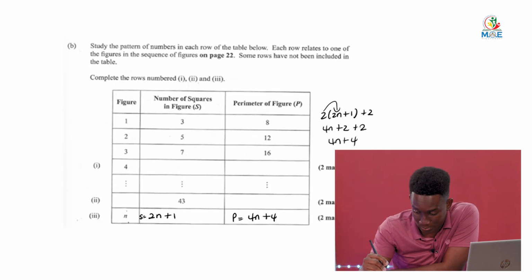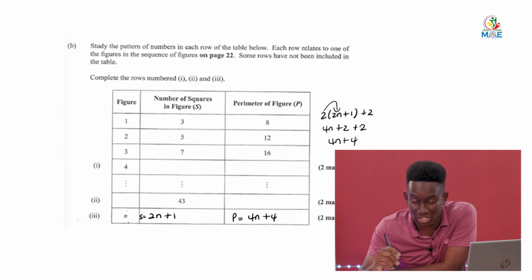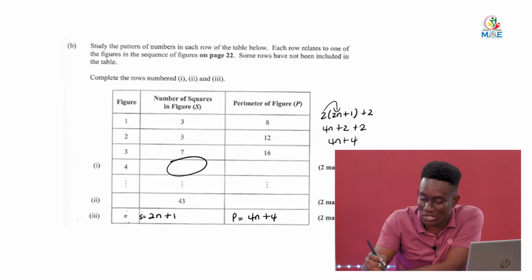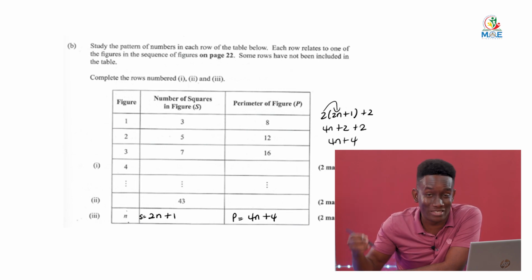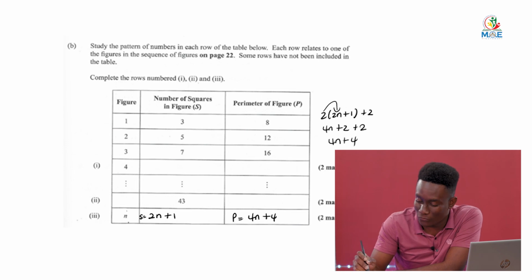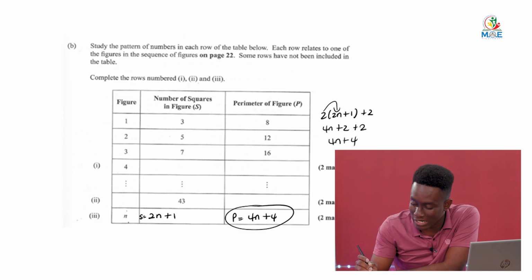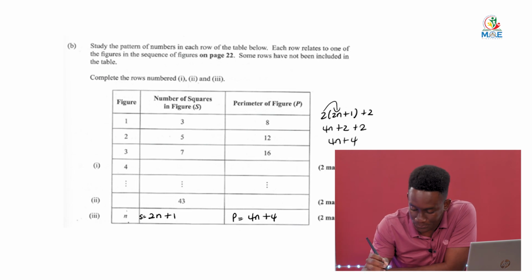So we have the general formula, so we can use that to find for the others. Or a nice thing that students tend to do, they tend to not get the formula, but they use some way to figure out what is here. So that is what you can do as well. Instead of using a formula, you can just try trial and error until you get what is going on here. Because it's better to get 2 marks and 2 marks for this, which is 4, than to get 0. Better to get 4 out of 6 than 0. So if you don't figure out this, at least do some trial and error and get the answers at the top here. So let's go.